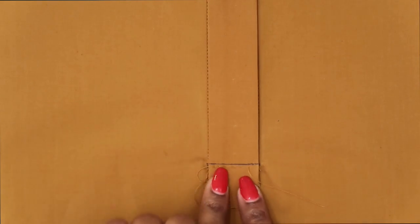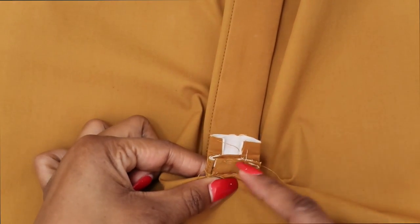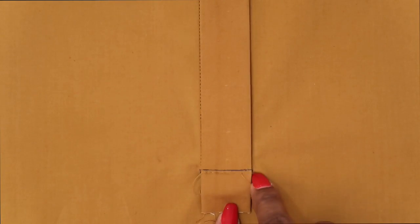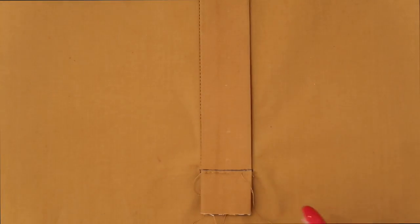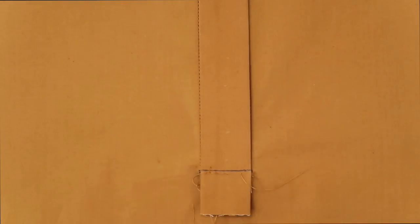Okay, I've gone ahead and done my basting stitch here, and it is holding together just this portion that we clipped and both of the plackets. I did go ahead and give it a press, and then I transferred my stitching line. Your stitching line is located along the bottom of pattern piece number 2. So if your marking has disappeared, you can just lay your pattern piece back down and transfer your marking. So I've transferred mine here. Now we're going to stitch across all thicknesses to secure the placket onto the front.